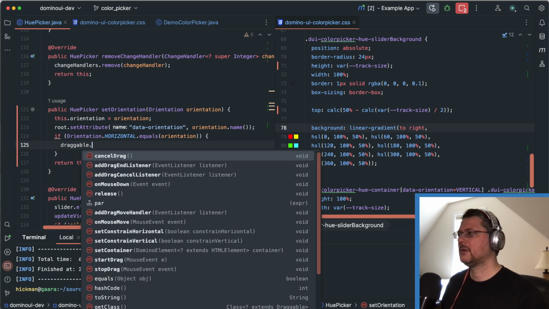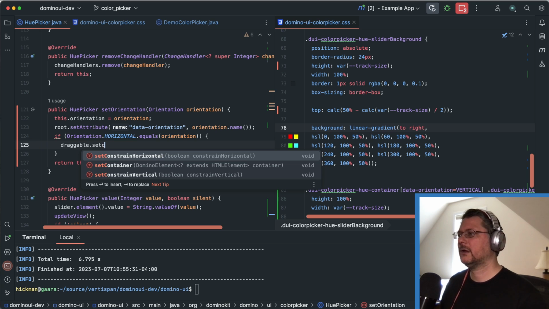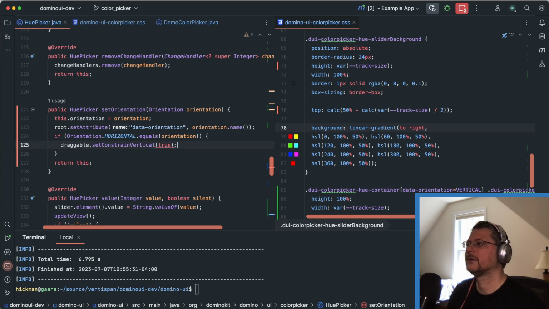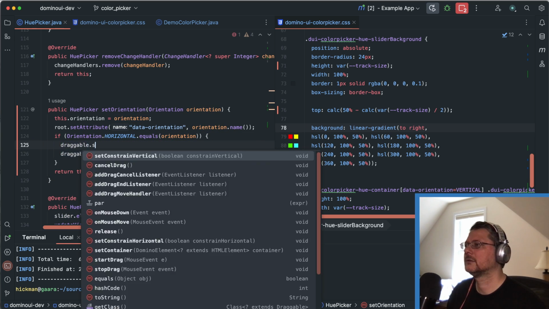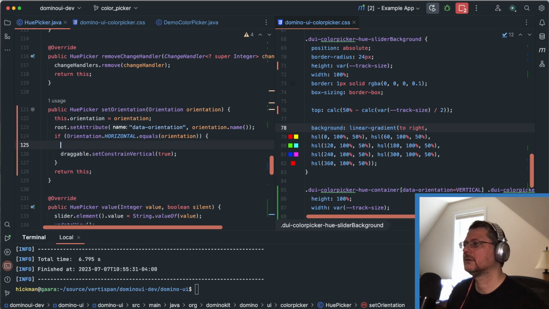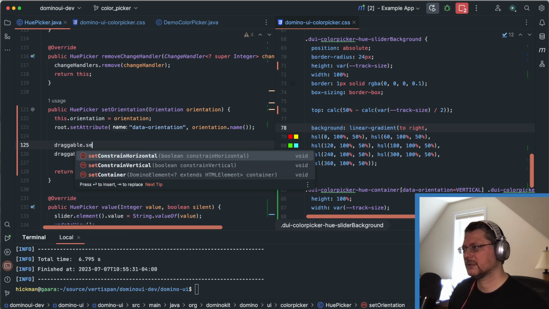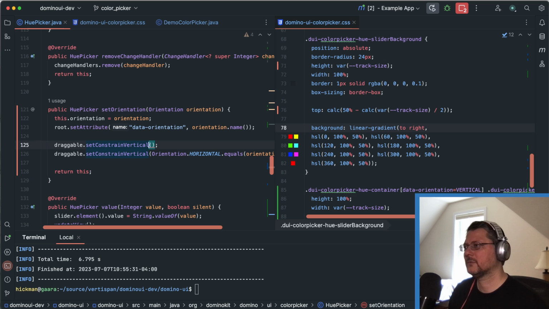Draggable. Set constrain. So for horizontal, we need to constrain vertical. And basically the opposite for this. Draggable, set, constrain, vertical, or horizontal.